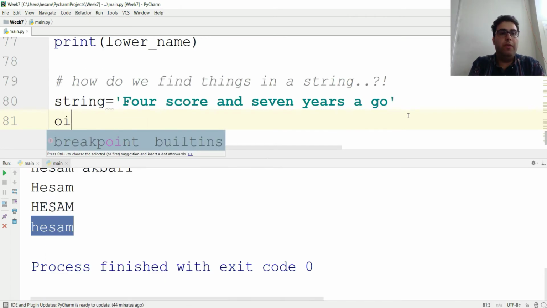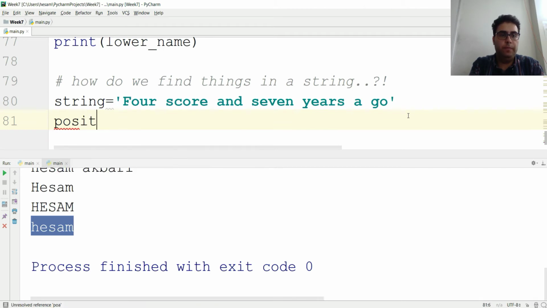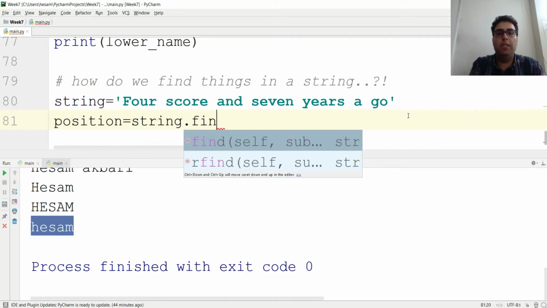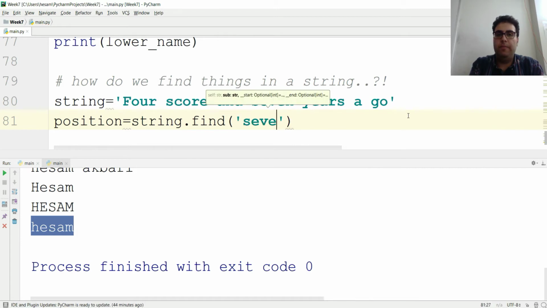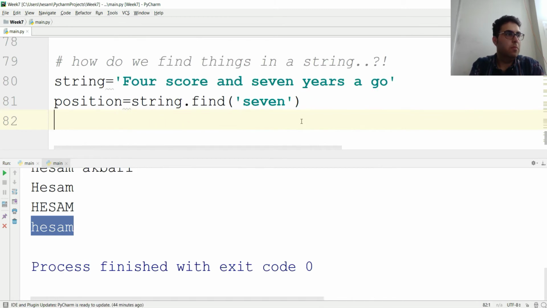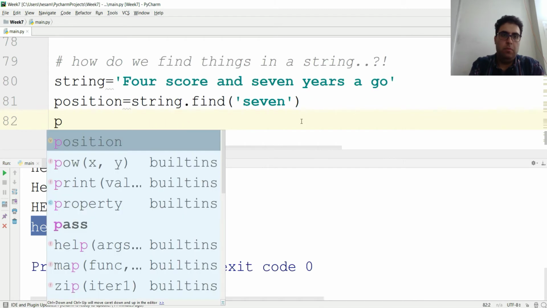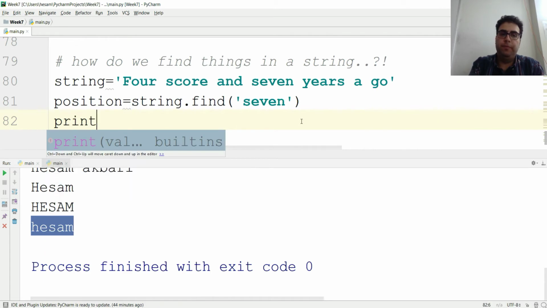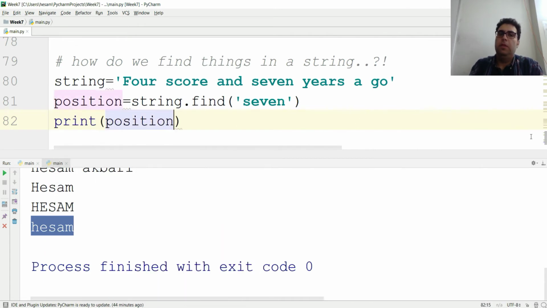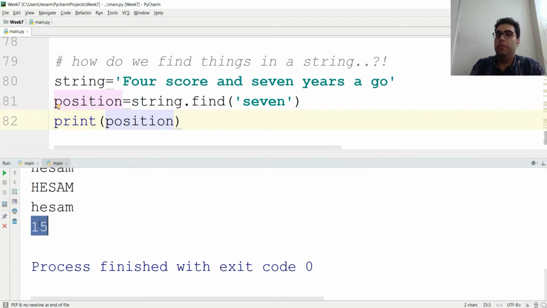So we can find the position and say, okay, go to the string and find 7. If you print position, what number are you gonna get? It says 15. So let's see if it's correct or not.